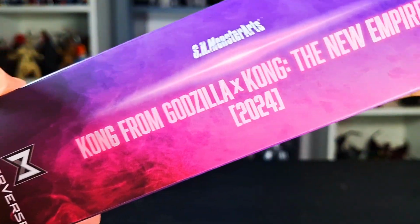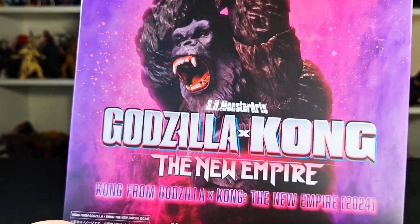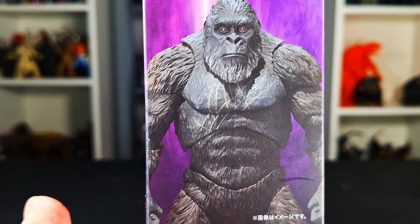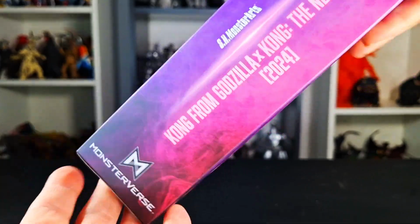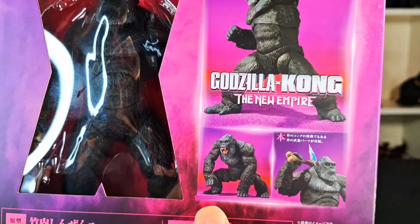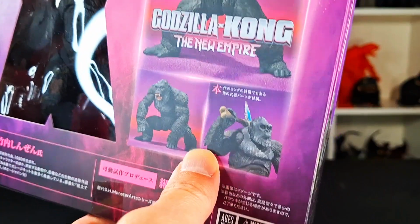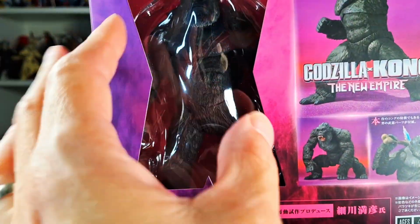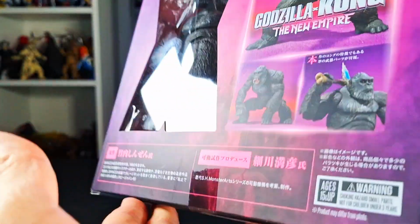Kudos to them. They got their product to stores, to the theaters, on the day the movie came out. So there's something to be said about that, guys, which is interesting and not easy to do unless you had a super lead time, like Playmates, who were kind of the master license holders of that line, was able to do. So this is what it is. However, this figure becomes more valuable now because of the decision to not release a brand new mold for this period.